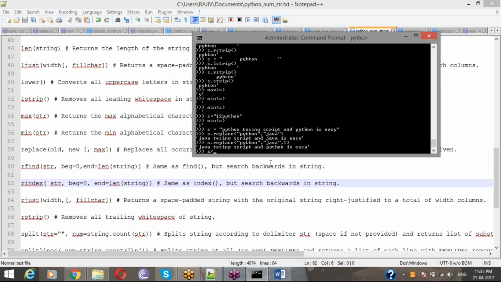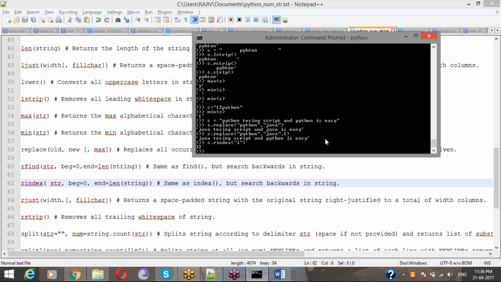See, s dot rindex of, I want to find out this I, in the back part. So this will start from here: 0, 1, 2, 3, 4, 5, 6, 7, 8, 9, 10.